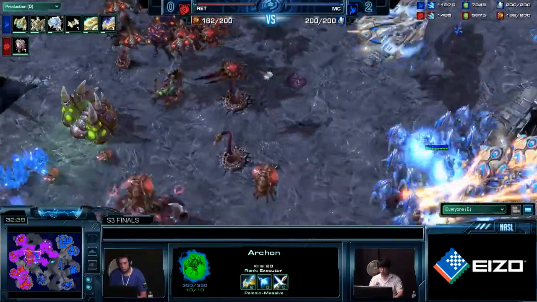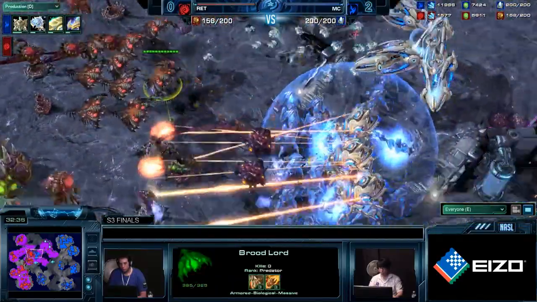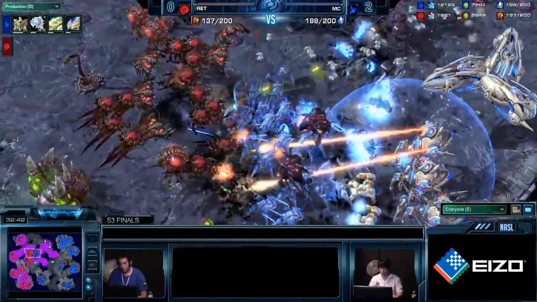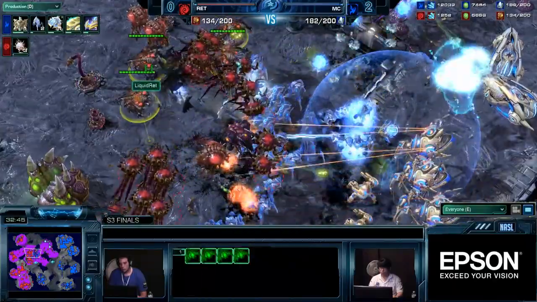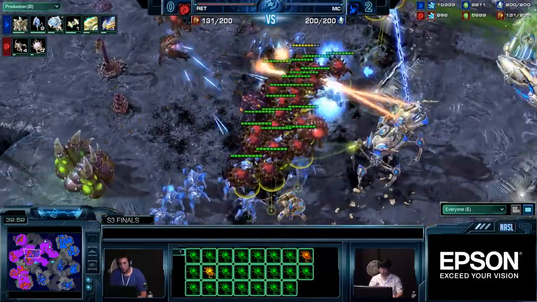But now with the 37 Corruptors from Liquid Red on the field and these brand new 8 Broodlords, he's going to try to hold off this army one last time and replenish enough to get back into the fray. There's the blink under the Broodlord, count down to 4. So many Corruptors on the map. The Archons doing massive damage.